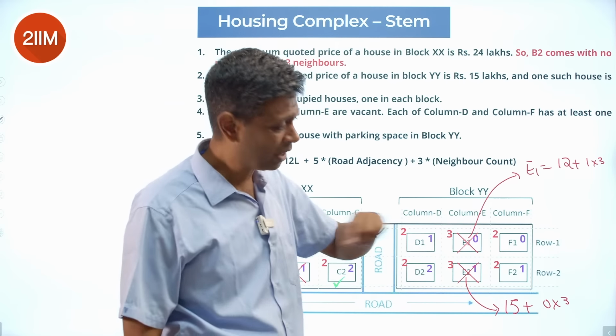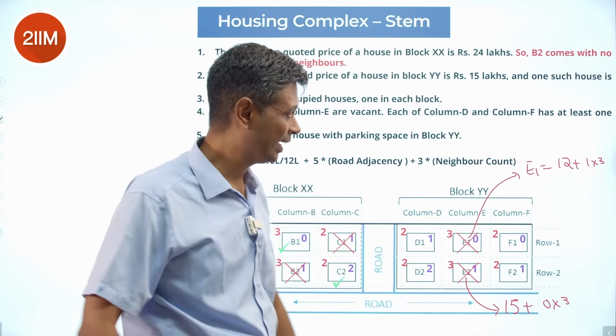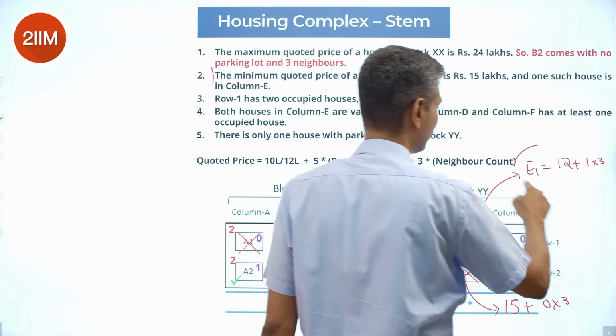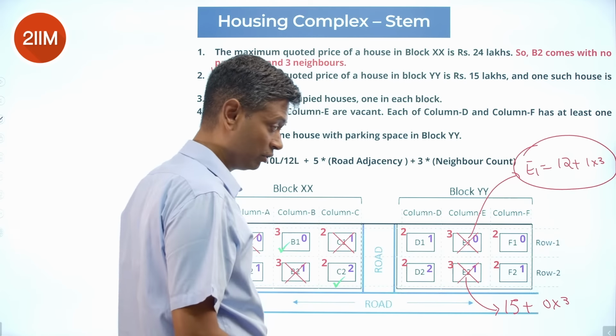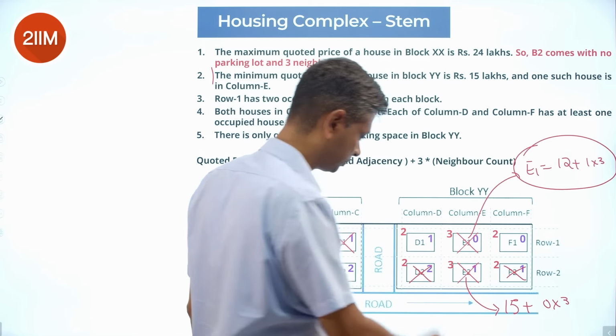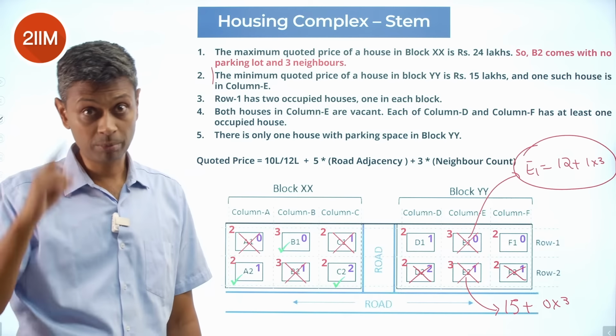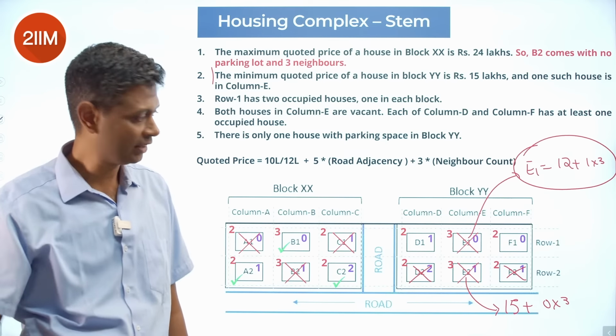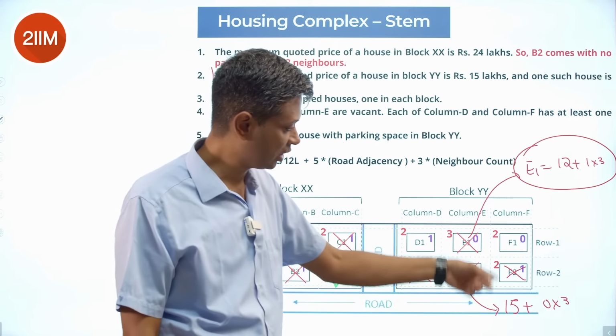The 0 neighbors are very powerful things. I'm going to explore that. I'm going to say, hey, for a second, let's shelve this. Let's see if this can come good. This comes good. These two are unoccupied. This is unoccupied. This is unoccupied. Now remember, we know for a fact that at least one of these two is occupied, at least one of these two is occupied.